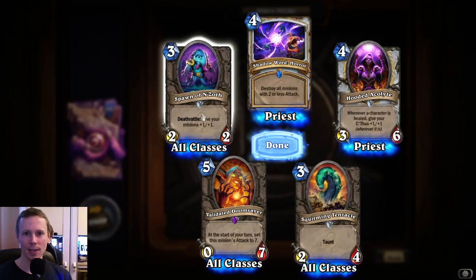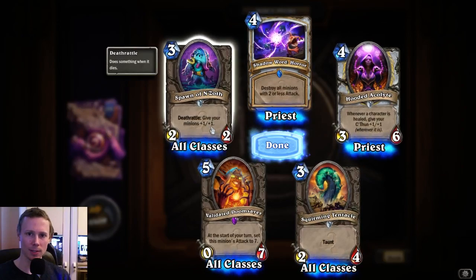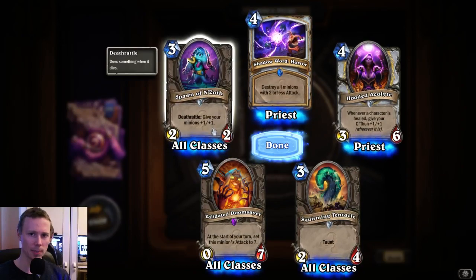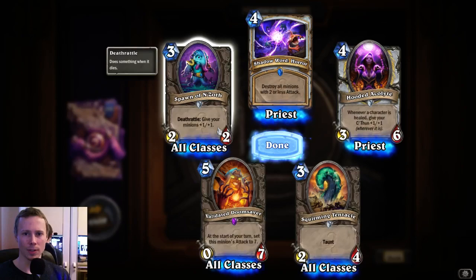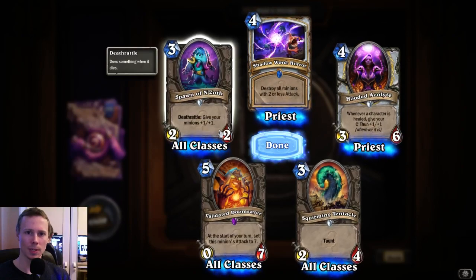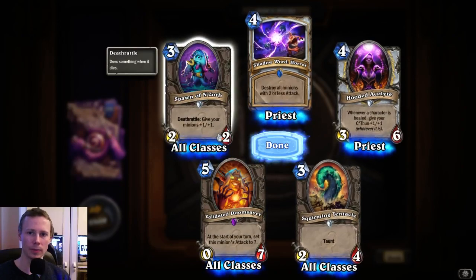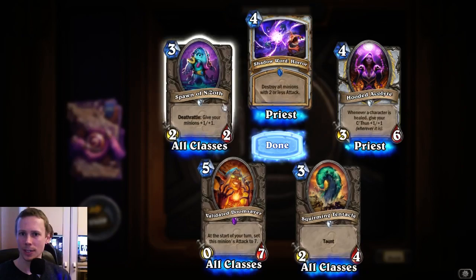Spawn of Zoth, 3 mana, 2/2. Deathrattle: give your minions +1/+1. Is that the minions on the board, I suppose? I don't know, that's too slow. And you'd have to fill the board up and no one's going to kill it because it's not got a taunt on it. If it had a taunt or something, it might be useful, because then it forces the opponent to kill it and then buff up the other minions. So I'm not sure about that.